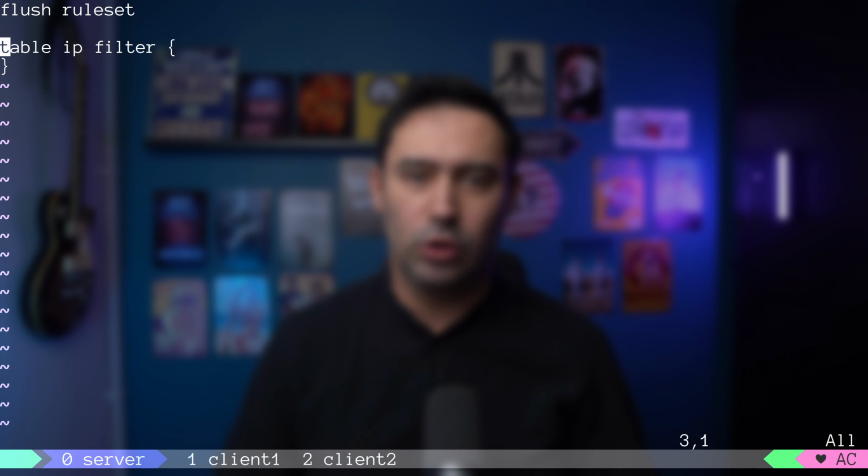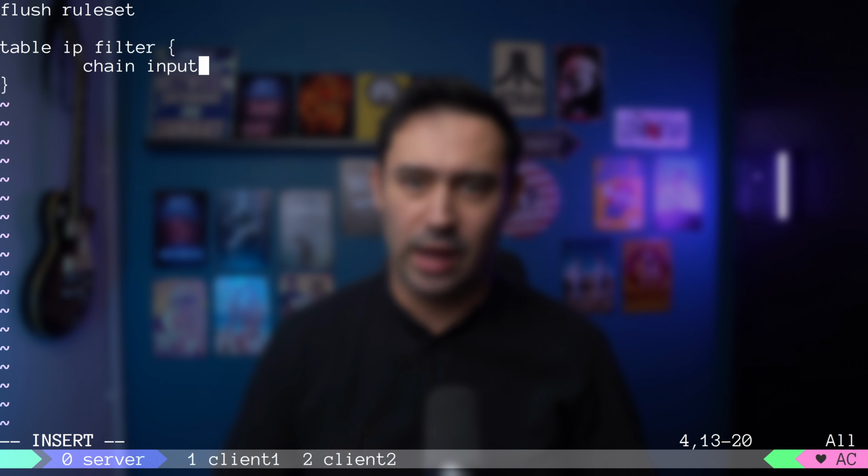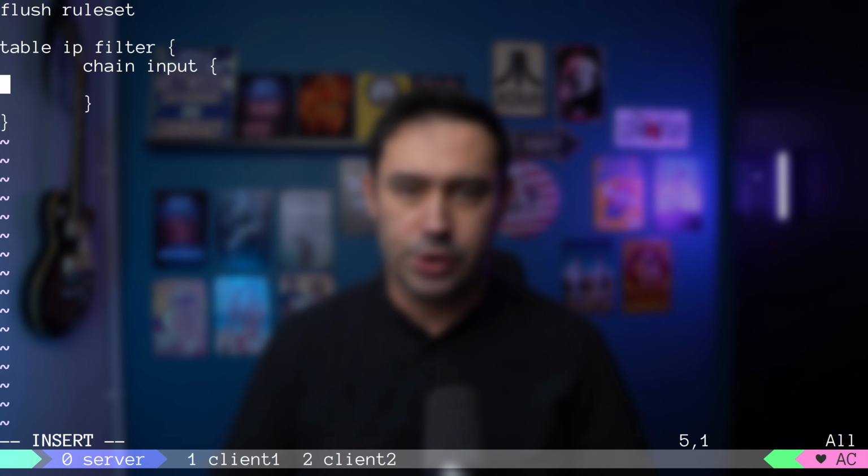Then we need to create a chain that will group our rules together inside the table. In iptables, we had a few predefined chains, but in Nftables you can create your own chains as you please. Let me name the chain input as it will be processing incoming traffic. In order for a chain to process traffic, you need to either jump to it from another chain or attach it to a netfilter hook. A hook is a place in the kernel netfilter framework where other modules can register callback functions and basically intercept and perform actions on a packet. At the end of the video, I will list basic hooks. As we'll filter incoming traffic addressed to our server, we'll attach to the input hook. In other words, every packet addressed to the local processes will be evaluated by rules in our chain.